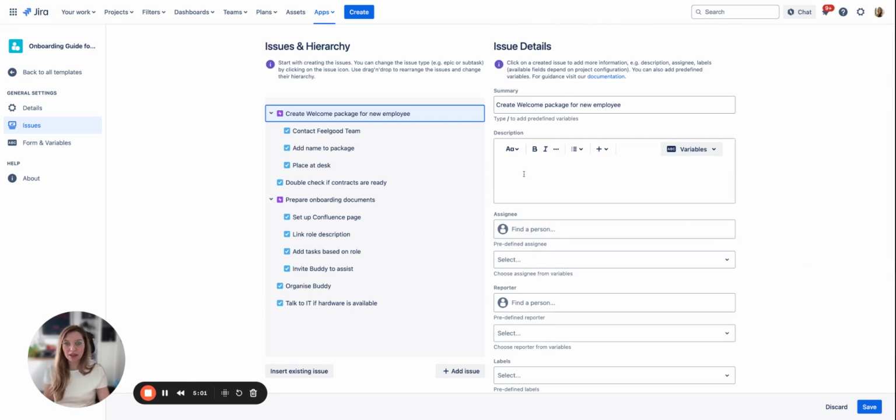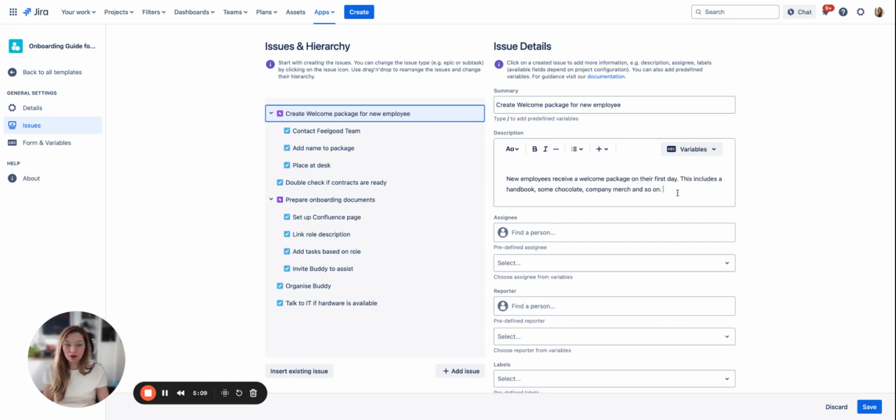So let's start and add some description. There's a default editor for the description field. So it looks like Jira, but it's only the basic stuff that is needed for creating a comprehensive description. So you can change the heading, make bold, add a bullet list and stuff like that, and also tables and panels. We will talk about the variables in another video.